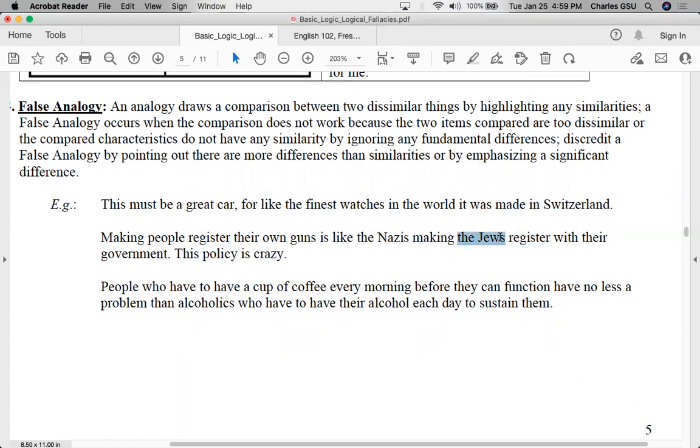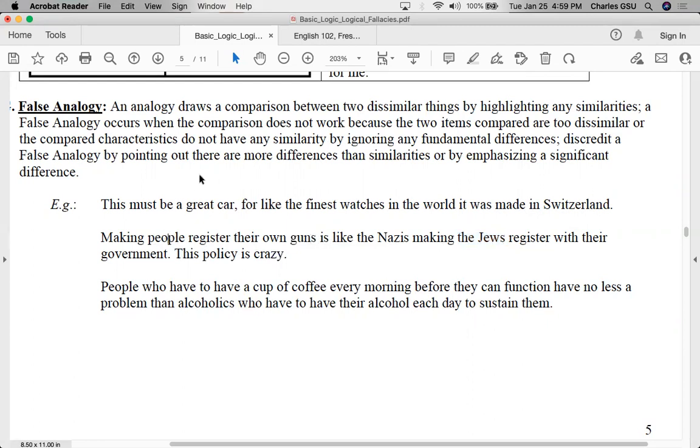And clearly that's a false analogy, because one is born a Jew typically. You can convert to Judaism, but if your parents are Jewish and you become Jewish and are raised Jewish, you often don't have a choice in the matter from a long ancestry and lineage. But also, when it comes to guns, you do have a choice. You don't have to own a gun.